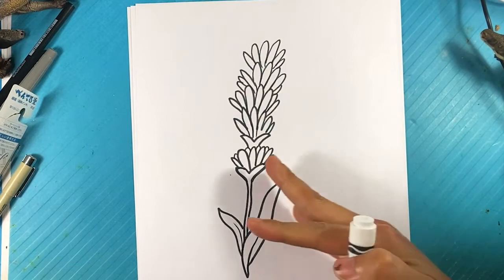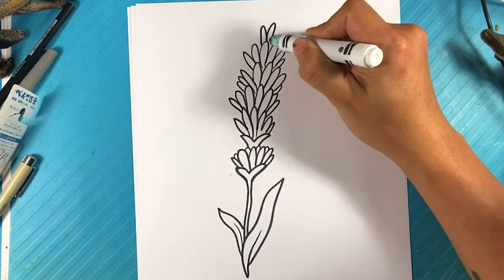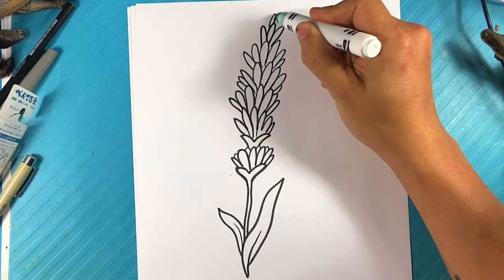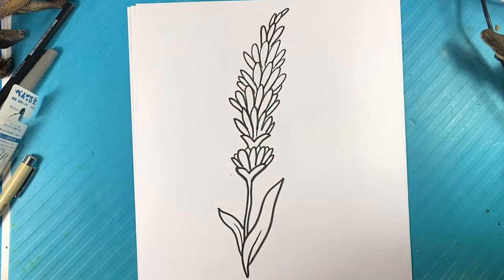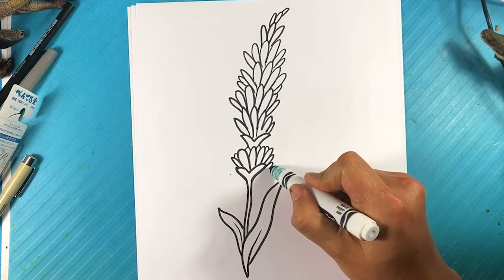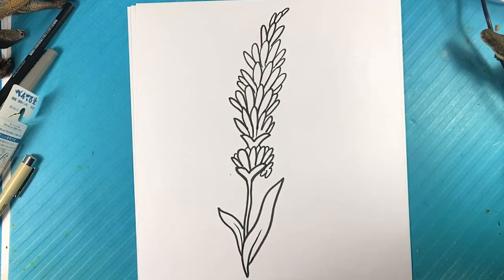So let's go over here to the end of it, a little bit over here. So it's gonna get smaller. So it's gonna be less of these curves, like 3 on that one. Let's say 2 on this one and maybe 1 more right there, as it kind of dithers, goes away. Really interesting shape that this has. If you really want, you can throw a little bit more of a normal flower over here, dot in the middle, on the side of it.